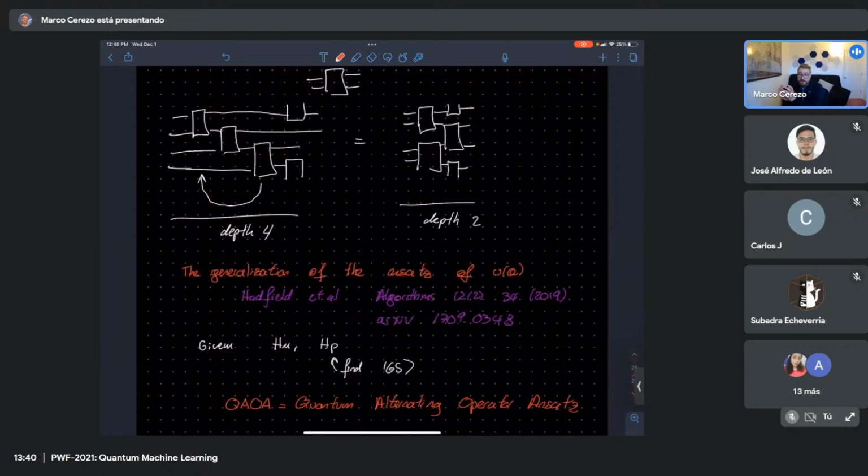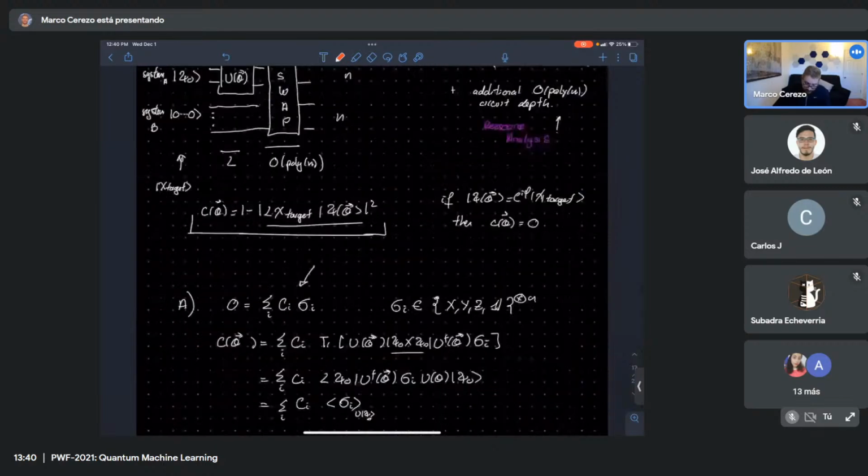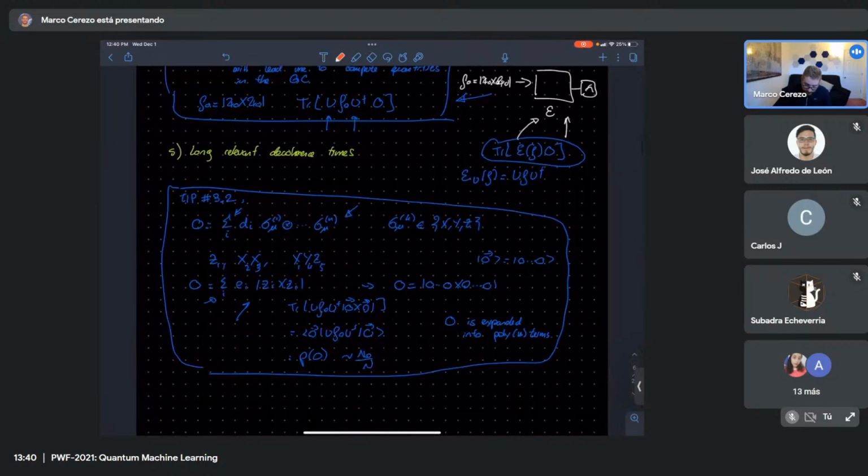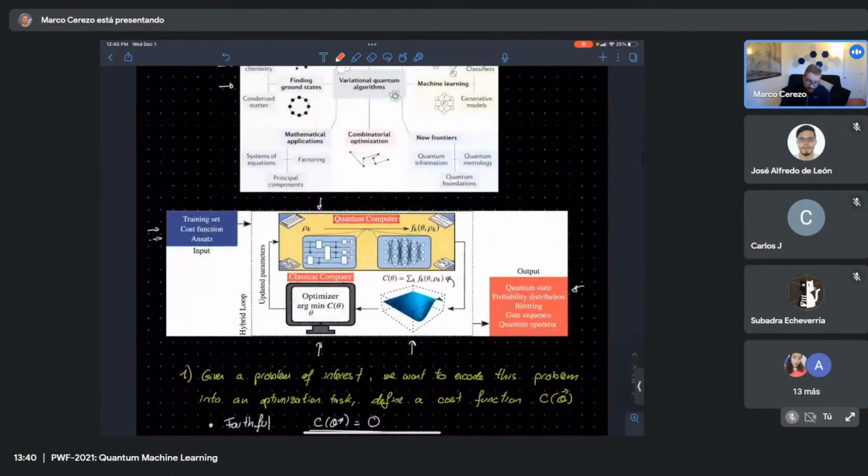Actually, if you see the picture that we put up here at the beginning of last class, whenever we were showing how variational quantum algorithms are built, this is extremely similar to how quantum machine learning models are built. You have to come up with a cost function. You have to build an ansatz. You have to estimate that cost function, and you have to optimize it, right? So variational algorithms are usually a little bit more intuitive or physically based than quantum machine learning models.